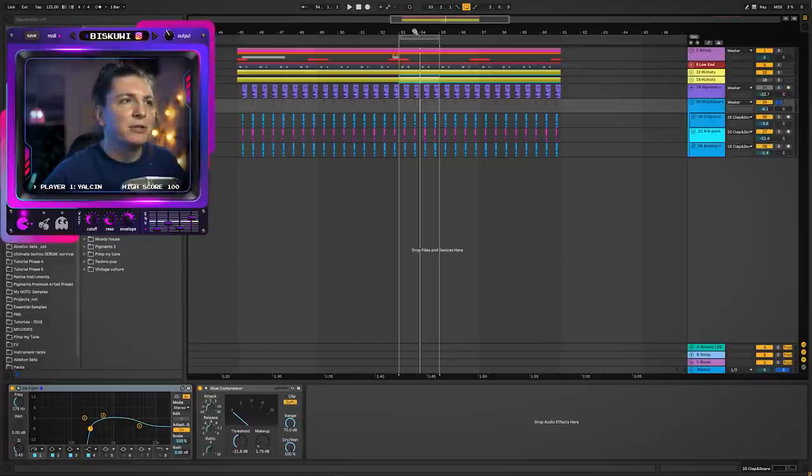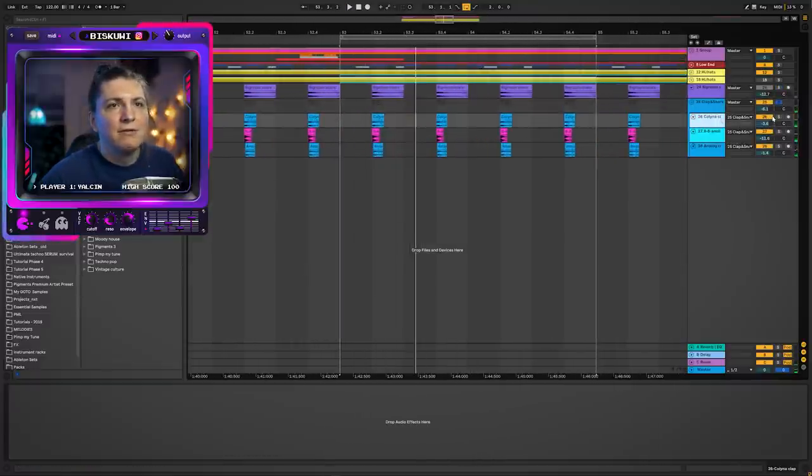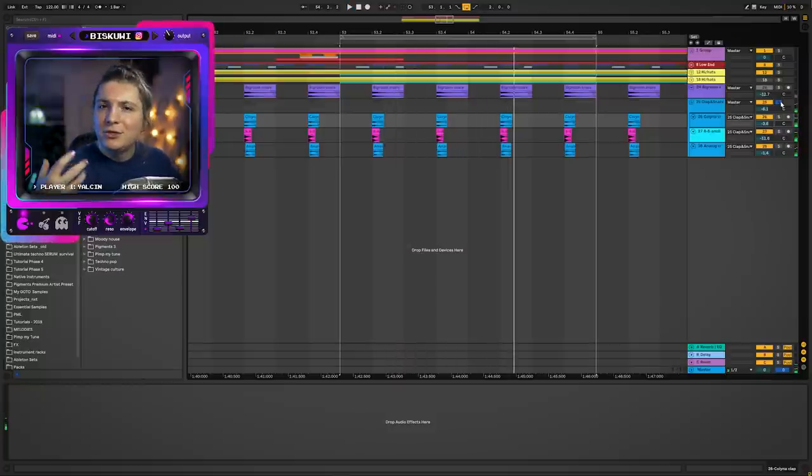I prepared this in advance because it has a bit different layers. We have this clap together with this short snare and a nice tail. Together again. Nice, smooth, comfortable sound, I will say. Take a look how much difference this single clap sound makes in a track.